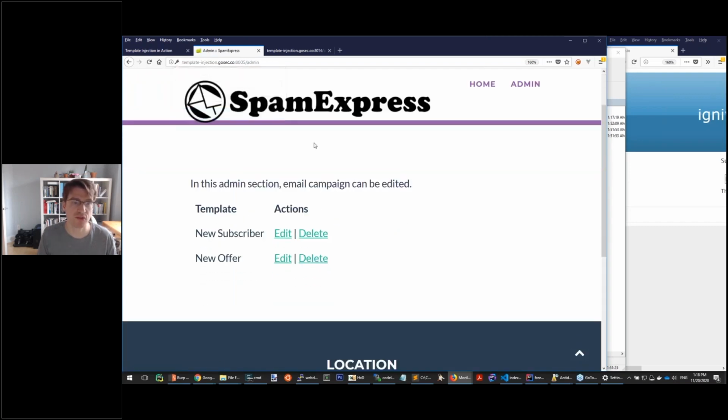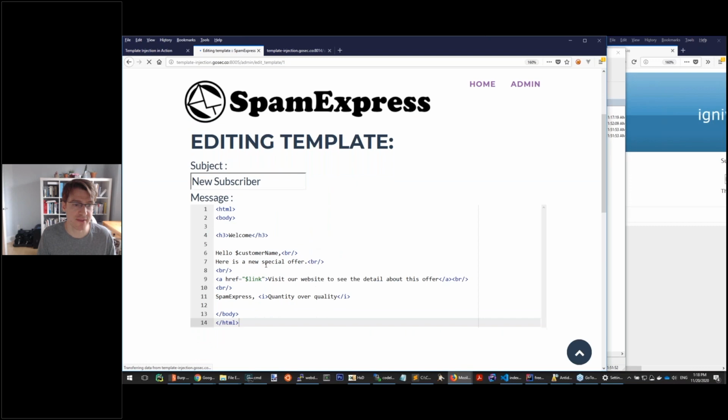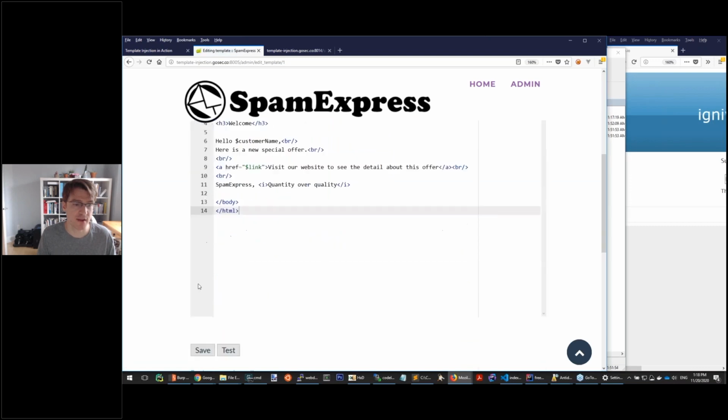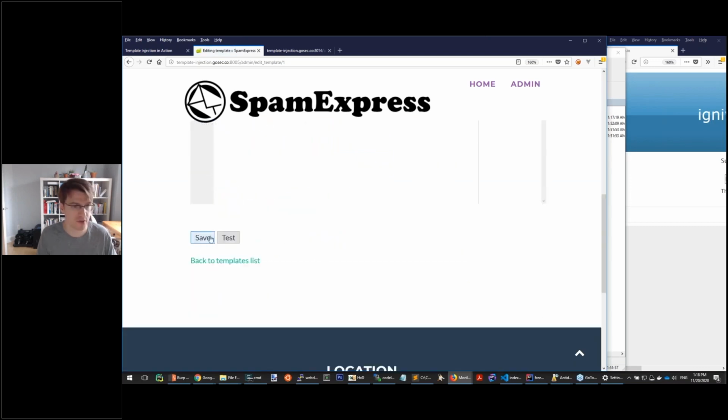The only thing I wanted to simulate is to give you an example of the type of context where you could see an actual template injection. Usually it's not something with this type of interface that you'll see, but maybe some operator or a user that can edit a translation string will have access to templates. So here you'll be able to edit templates, and, okay, I'm going to zoom again.